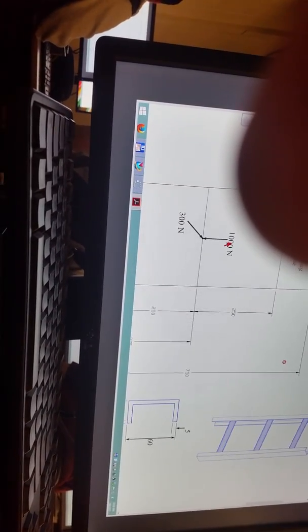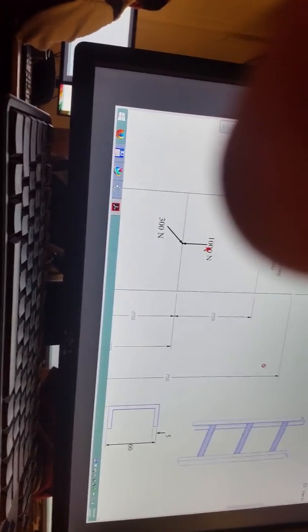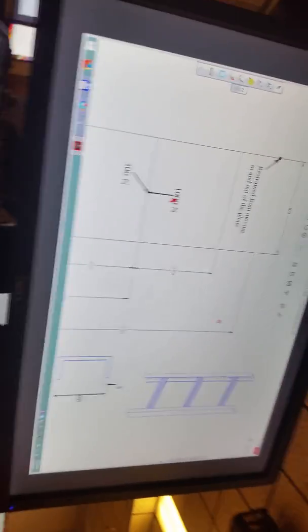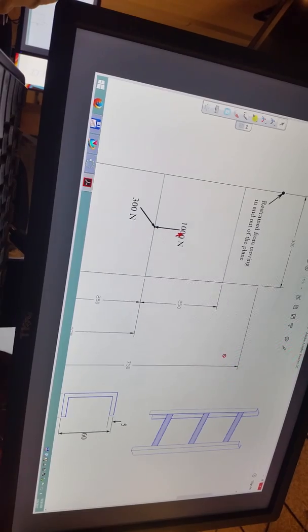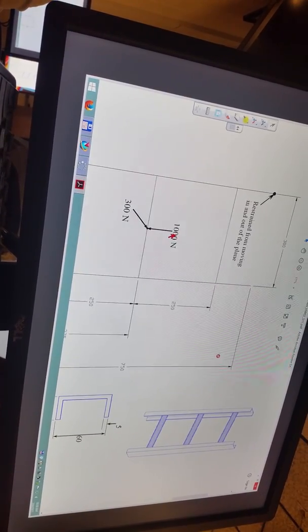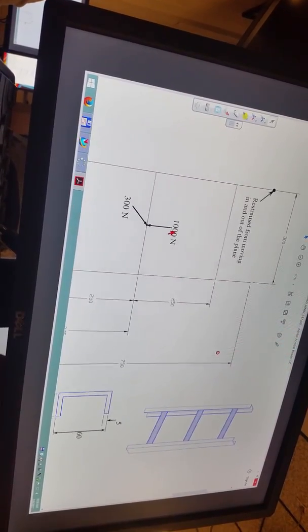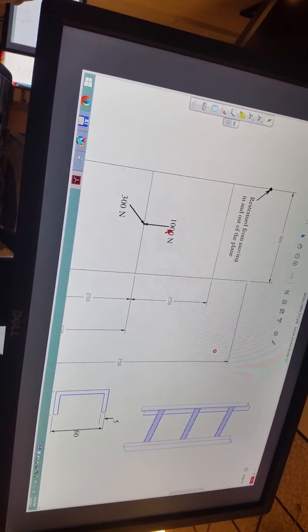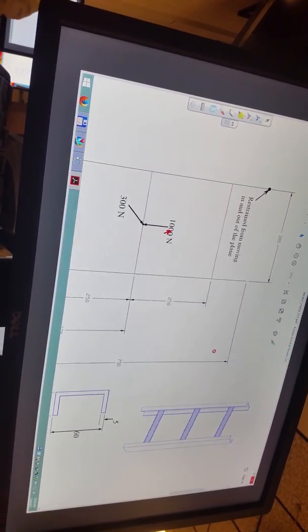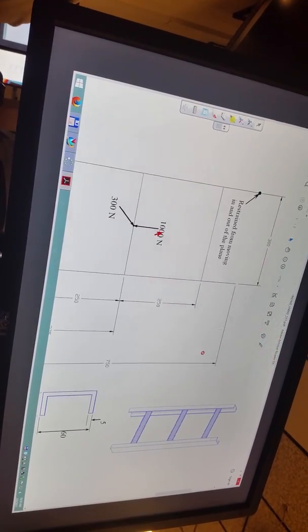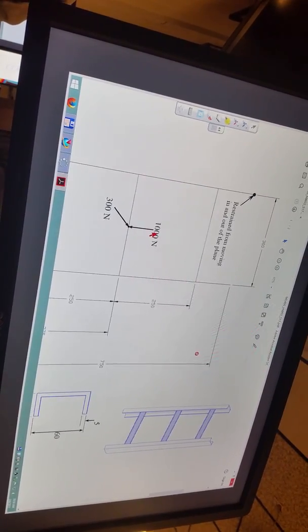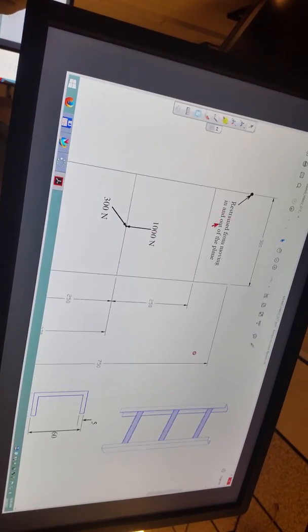How do I check to make sure that it is at the center? Now, I'm assuming that when I tell it I want an even number of elements, it's going to make sure that I have a point in the center. But how do I check that? Measure it, just to make sure. I'm just going to measure between those 2 nodes. And as long as the measurement comes up to what I want, 150 millimeters, I'm good to go. Alright, so let's say I'm going to go ahead and draw this.